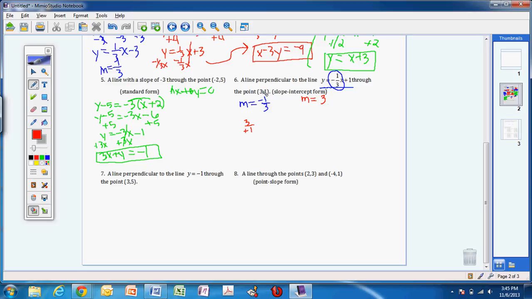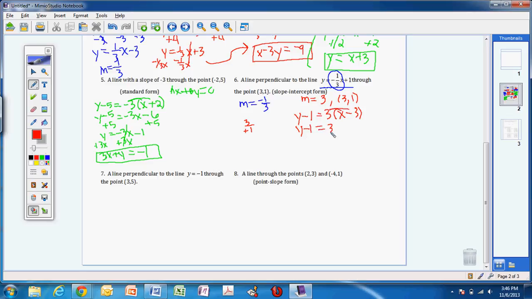So now's the point where it's important that they tell us the point that we're going through. Because it's saying I want to write the equation of the line with the slope of 3 through the point (3, 1). So now we're through the point (3, 1). And from here, I have a point and a slope. So this is where we're going to go to point slope form first. So y minus my y1, which is 1, equals my slope times x minus x1, which is 3. And they want me to go to slope-intercept form. So I have to go a little farther. So first thing I'm going to do is distribute my 3.